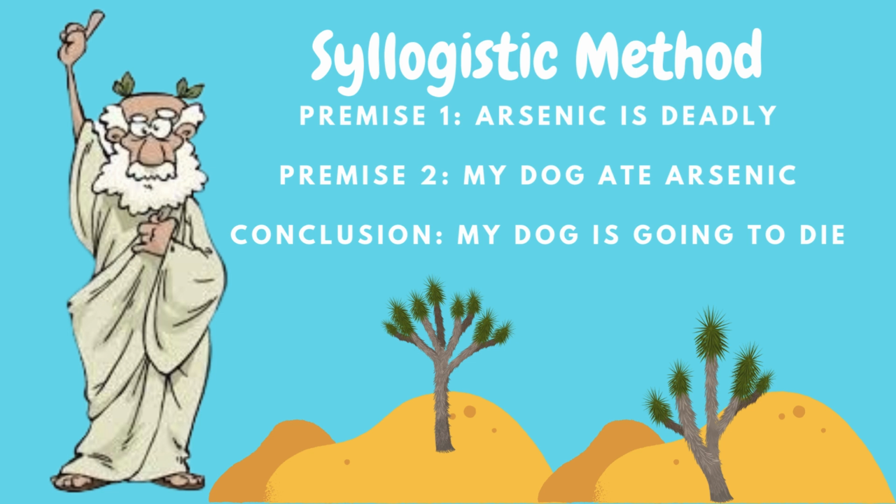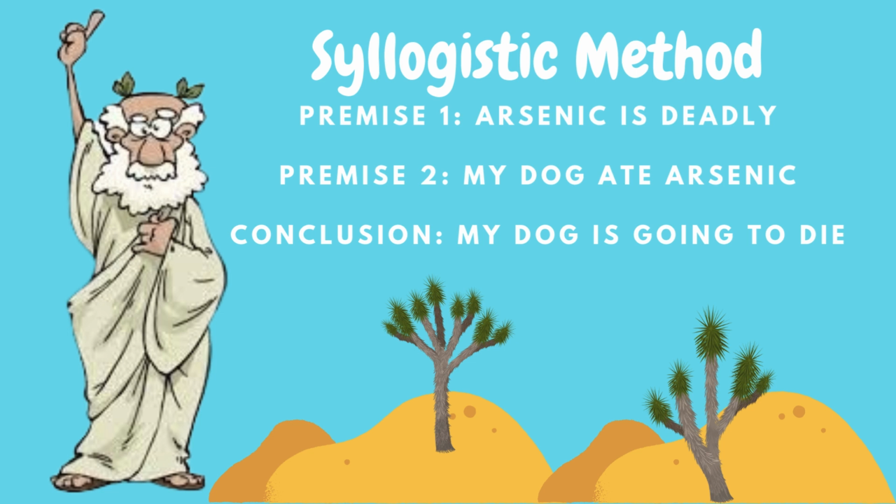If I come out and say arsenic is deadly, you're all going to nod your head and say, yep, Kristian, you are correct. But if I give you some textual support, if I use some source material and say, well, this morning I went out into the kitchen to make a cup of coffee, and I noticed that my dog Snickers was beneath the sink, and when he pulled his head out, there was white stuff all over his muzzle and grizzle. And I said, oh no, I put some arsenic beneath the kitchen sink because we have a rat infestation problem. I'm naturally going to conclude, uh-oh, my dog is going to die. Morbid example, I know, but it resonates with kids.